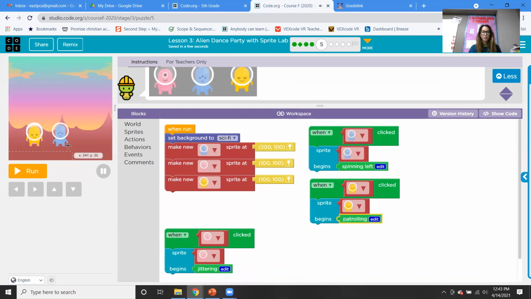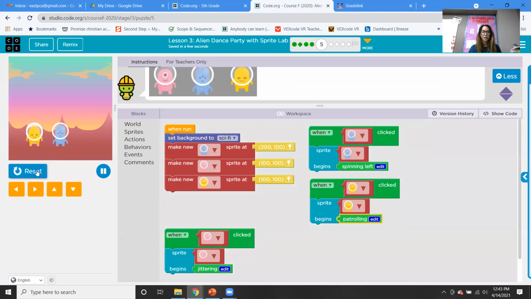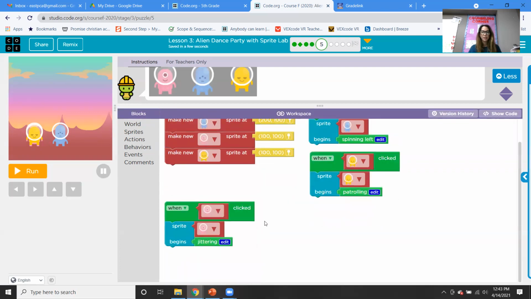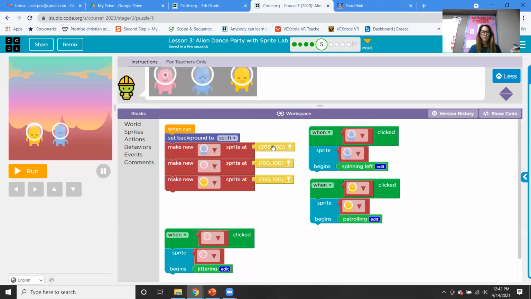Okay. So now let me try running it. Oh, wait, the thing I didn't do is I needed to make sure that the sprites were all in the horizontal line together. So we have our yellow, our blue one. Where did our pink one go? I don't know, our pink one disappeared. To find our pink one, see what happened to it.